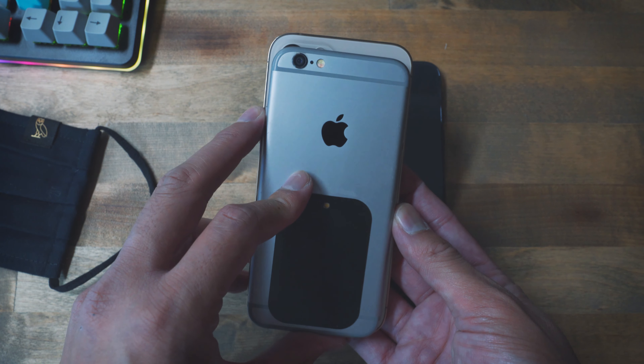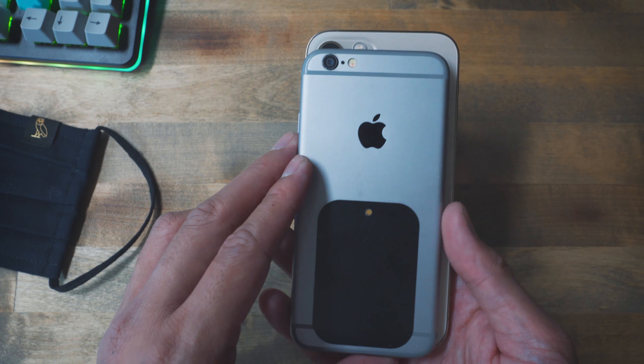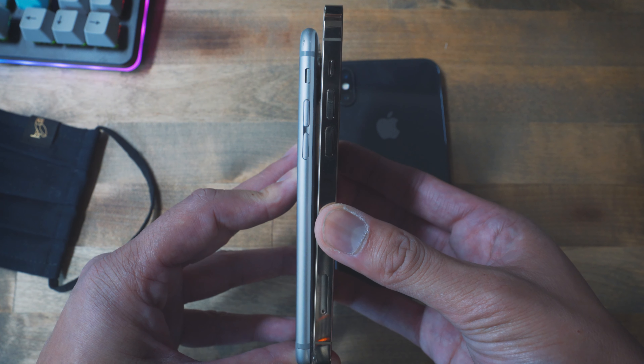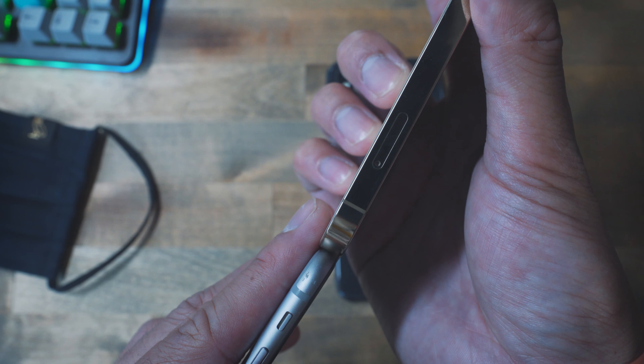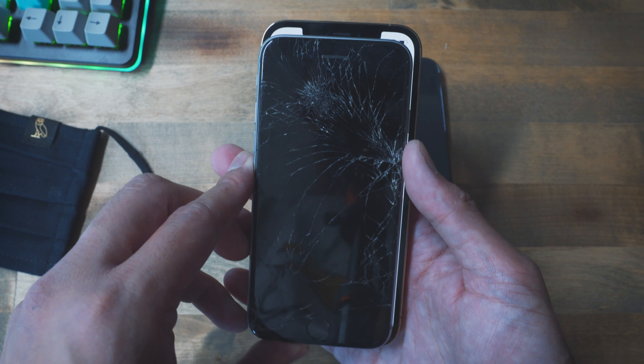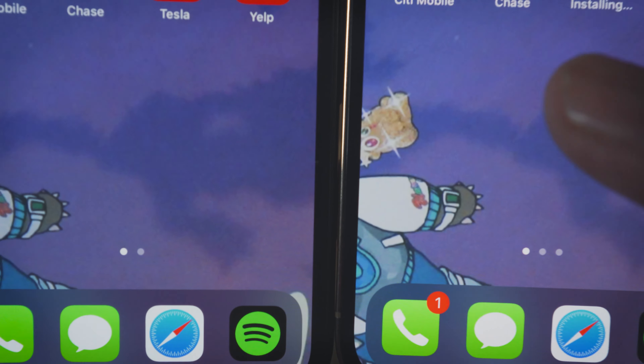From the very bottom the difference is very minuscule — you probably won't notice it. Now comparing it with the iPhone 6 — sorry, my screen is cracked. The sad story is I cracked my screen the day before the iPhone X was announced and had to live with it for two months. Anyway, here's the comparison with the iPhone 6 — a big difference. Placing them back to back, it was just one camera before. Side by side on the volume side, and the bottoms are still slightly different. There's a huge difference between the 6 and the 12.